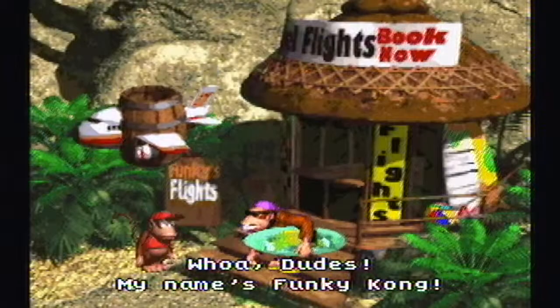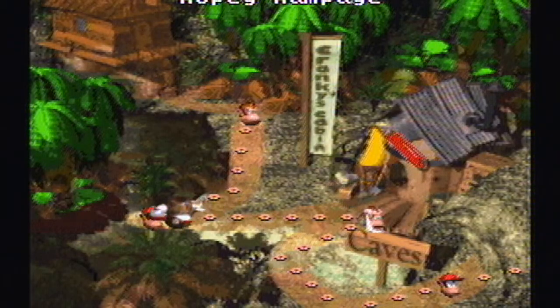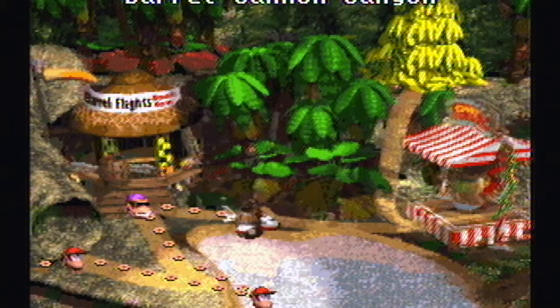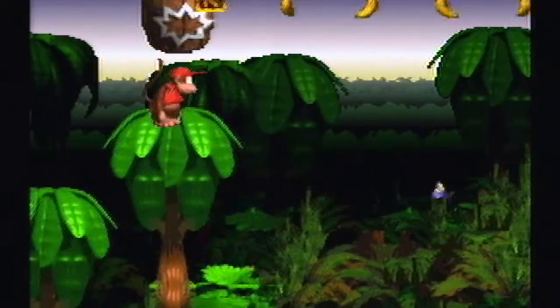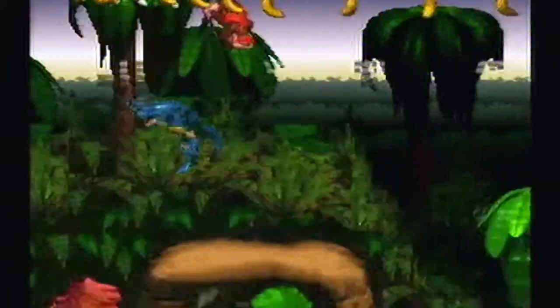Alright, so here we have Funky Kong, and he will actually shuttle you throughout the worlds as you progress more and more and become more expertly equipped in this game. But for now, we will just move on to the next one. Now, this is another one of my favorite levels in the game. If you don't know why, just watch this.